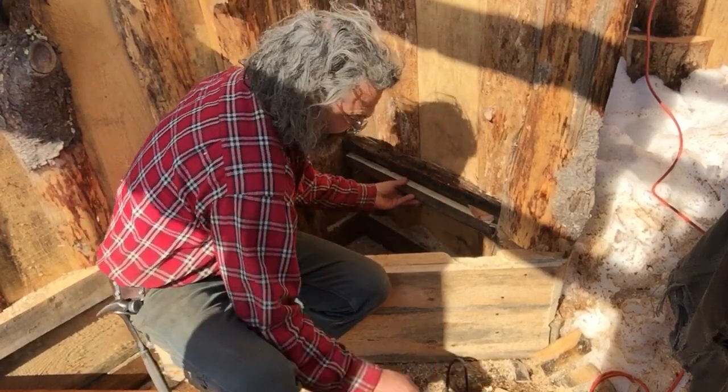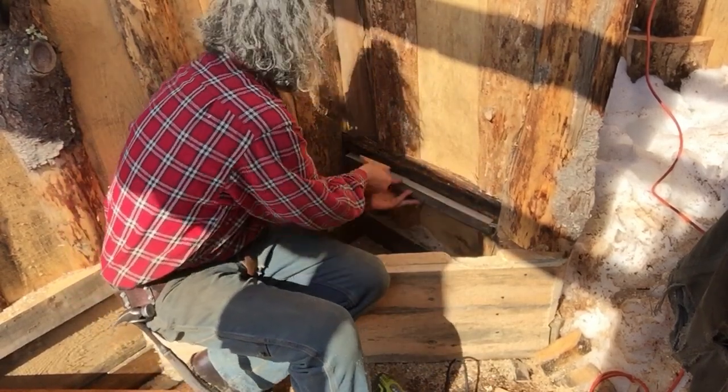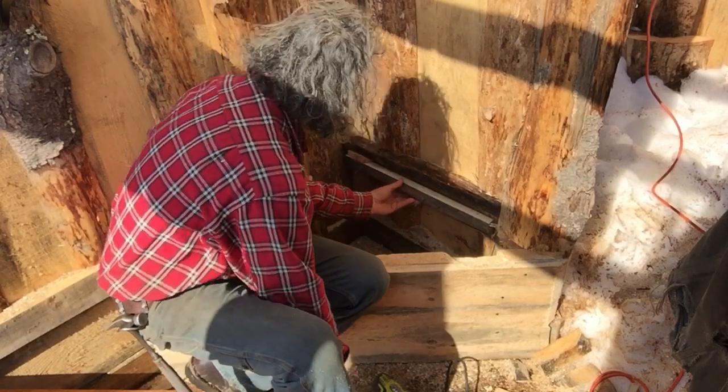Seat, all one board. There's not quite enough room to make a door that can lift up with hinges, so it's going to be something that I slide out.